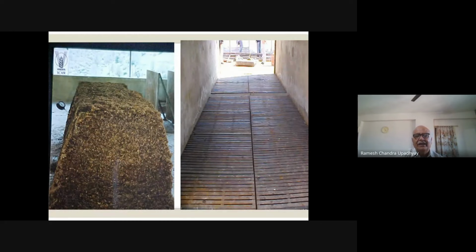So yeah, you can see how this compost pile is prepared, and this pasteurization method, this is a tunnel. After 10, 12 days, they are filled inside this tunnel. Then it is closed, and with the help of a steam boiler, you increase the temperature to 64 degrees centigrade, and after that, you do conditioning, and in 10 days this compost will be prepared. This is a pasteurization method, and there is one indoor method also, but that requires a lot of money and expertise. Next one.